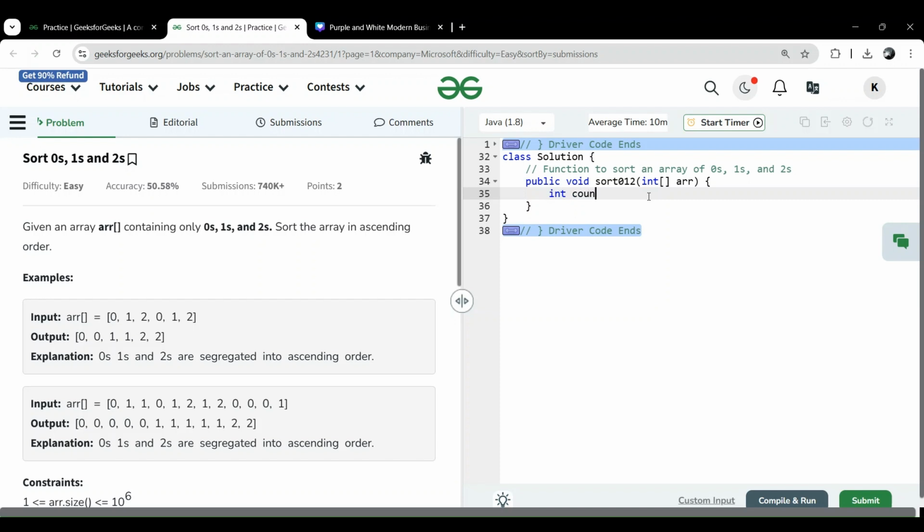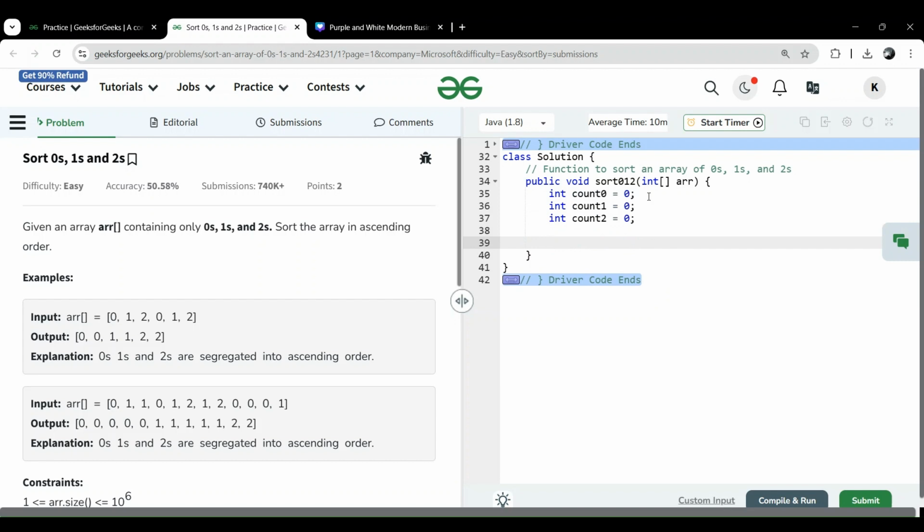I'll say int count0 is equal to 0, int count1 is equal to 0, int count2 is equal to 0. These are our three counts. Then for int num, I'm using the for each loop.